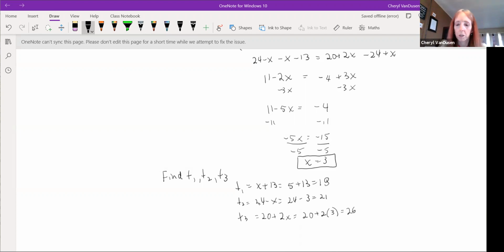Does that work? 20 plus 2x, 20 minus. Okay, that doesn't seem to quite work. So we have a difference of 3, and then we have a difference of 5. Oh, isn't that very interesting? Anyone in the class see what I might have done wrong there? Let me pause for a second.